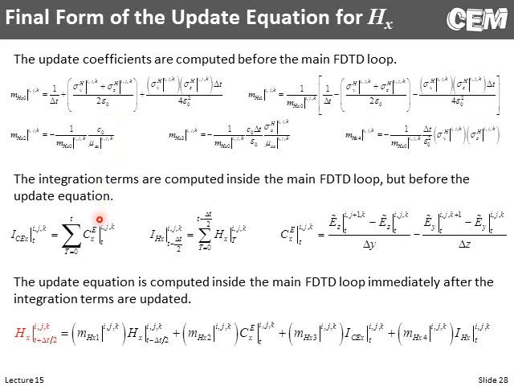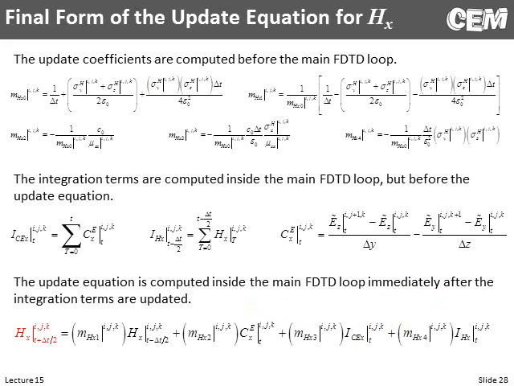Then when we enter the main loop, we will be integrating the curl of the electric field by summing it. We will be integrating the H field by summing it. And we will be calculating the curl of the electric field. So given all these update coefficients are calculated ahead of time, given our 2 integrations and the curl term, now we can very quickly and succinctly update the magnetic field. The magnetic field at the future time step is the magnetic field of the previous time step times an update coefficient, plus the curl times an update coefficient, plus the integration of the curl times an update coefficient, plus the integration of the H field times an update coefficient.